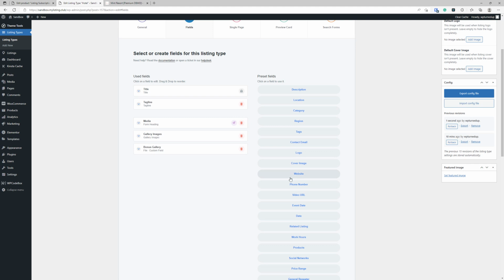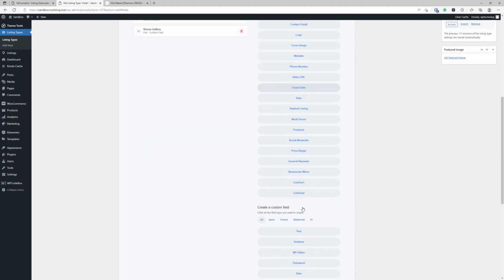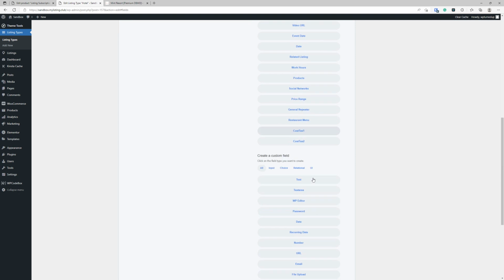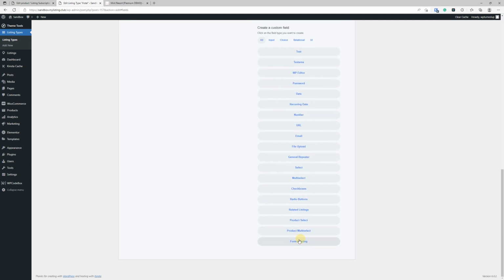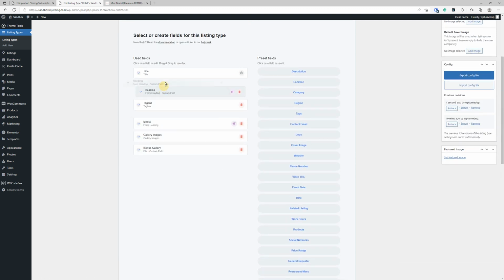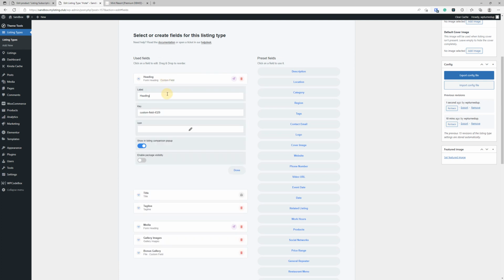Another thing I want to mention too, you can do whatever you want, but if you don't do this, you're going to have a box on the ad listing form. It's just like a general heading box. So I like to create a form heading for this top section up here. You can call it something like details. And then I use a little bit of CSS to hide that general box.